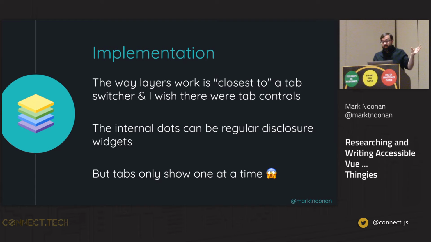So anywho, my implementation decisions here were that this was closest to a tab switcher. One thing is active at a time. We're coming in, we're doing more interaction than we would with a carousel. It's conceivable there could be lots of dots. There's no limitation on that of what a person could author and what could be nested inside of it. So it's a tab switcher in my implementation on the outside. Within the tabs, there's a normal disclosure widget that you might use for like a tooltip or something.